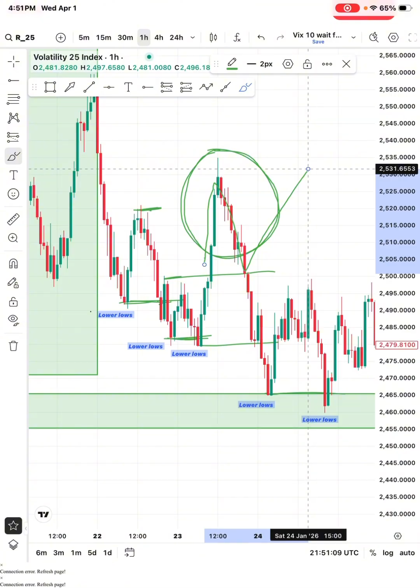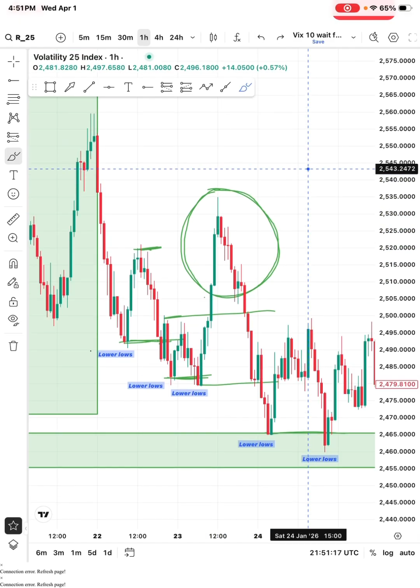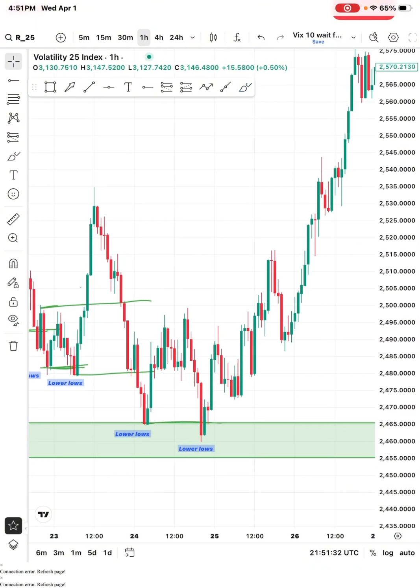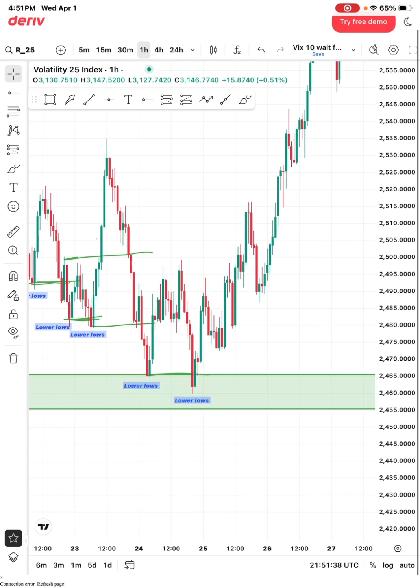That's how I know that, okay, the trend changed. This is no longer in a downtrend. It is now in an uptrend. All right, so that's what I would want to see. How do I know when the correction is over?